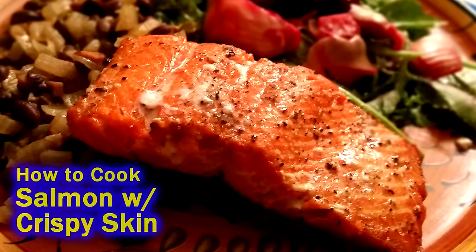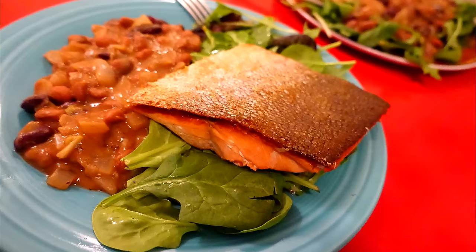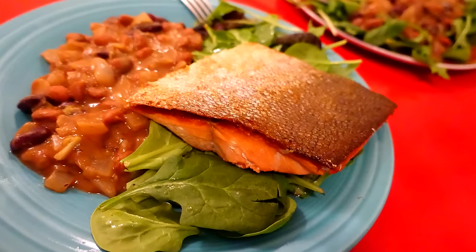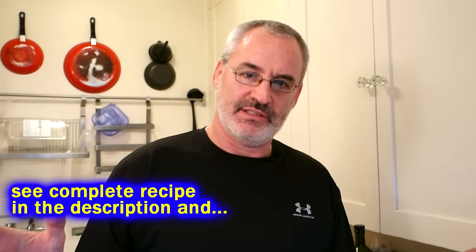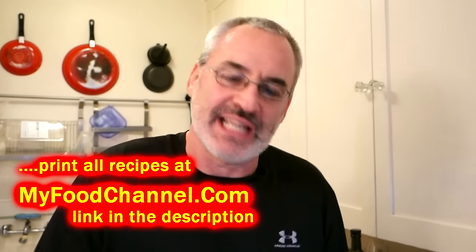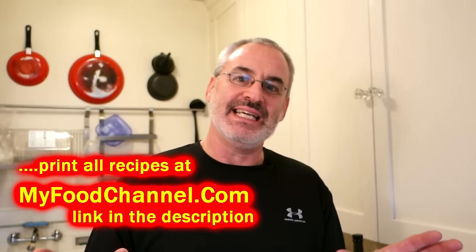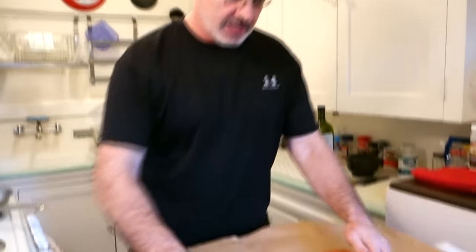Alright, Chef Book here, and tonight we're gonna cook up a little bit of fresh salmon. We're gonna do skin-on salmon, make it nice and crispy. I can't believe I used to always take the skin off salmon — who wants the skin on there, it's all slimy and nasty. But if you fry it up nice and crisp, the skin becomes delicioso.